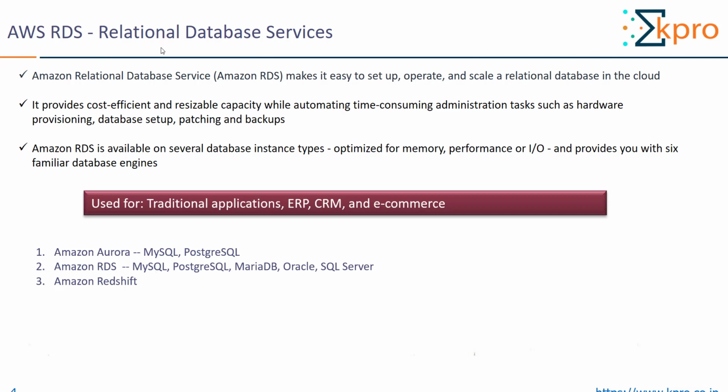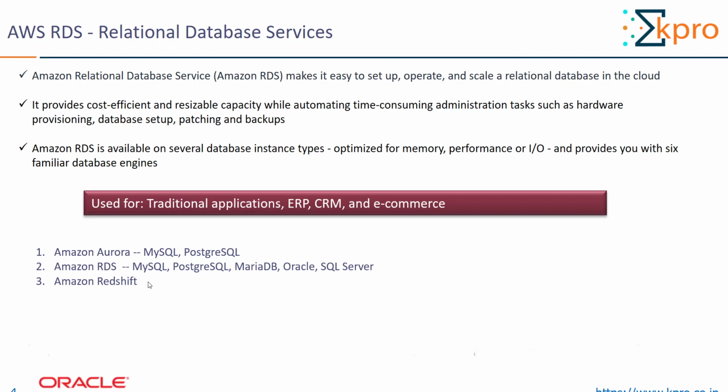So when we discuss RDS, only the 5 engines will come: MySQL, PostgreSQL, MariaDB, Oracle, SQL Server. Amazon Aurora is also an RDBMS, but not exactly MySQL, though very similar to MySQL. Amazon Redshift is an RDBMS, but it is for data warehousing purposes. You can use it. And the first and third are Amazon DB products. The second one is a database service, a relational database service. It's not just any DB, it's a database service.